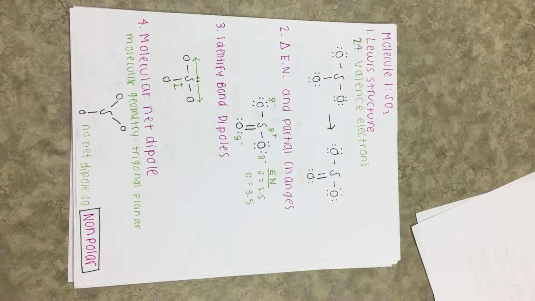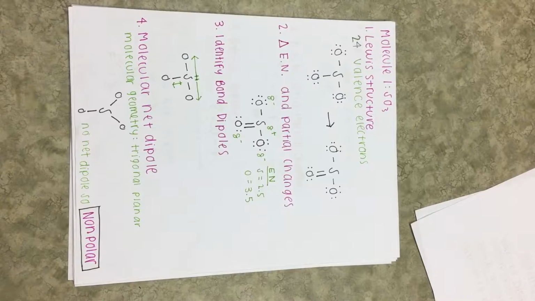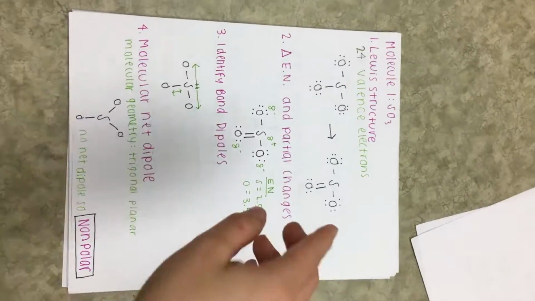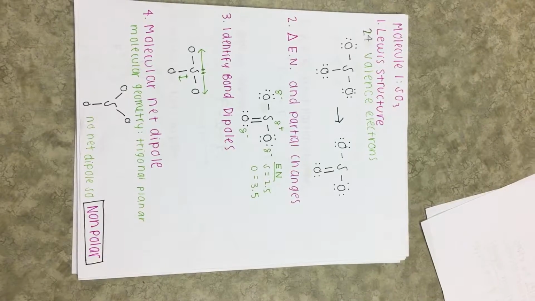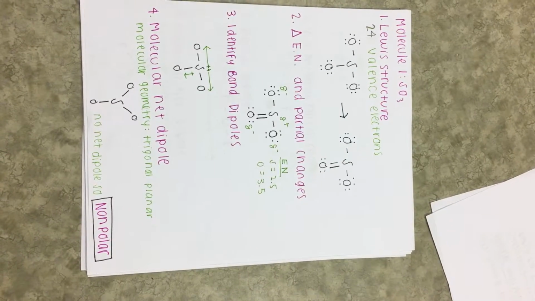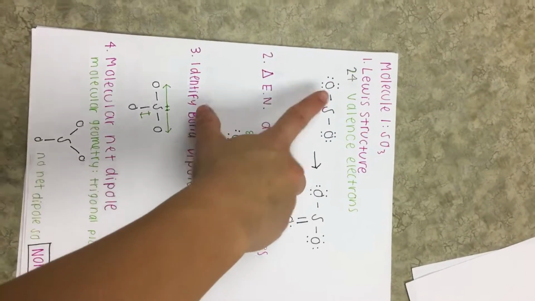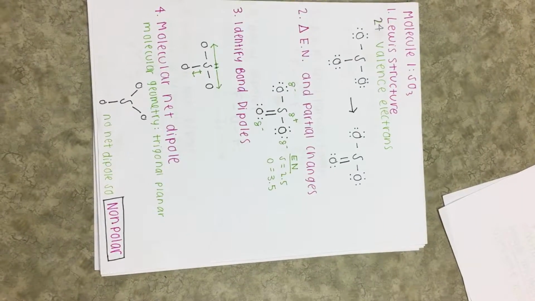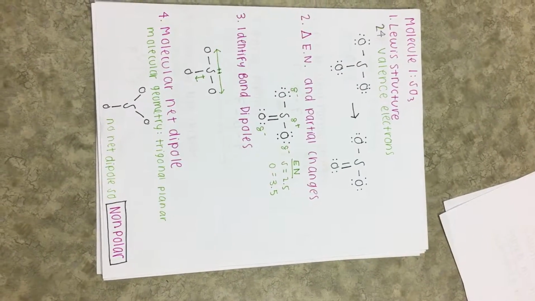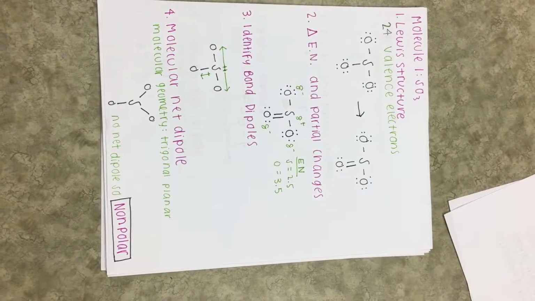SO3 is the first molecule we will look at to decide if it is polar. There is a total of 24 valence electrons. To draw this Lewis structure, we begin placing the valence electrons on the outside atoms first. We have used all 24 electrons, however, the S atom does not have a full octet, so we will have to make a double bond between an S and O atom.